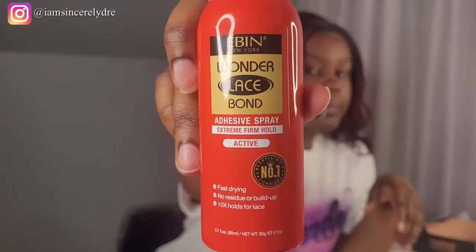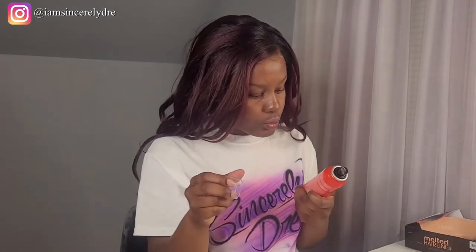We're actually gonna do one of the little adhesive sprays. So today I'm gonna be using the Even Wonder Lace Wand adhesive spray and the Extreme Firm Hold Active one. Y'all, if I mess this up, we just gonna see what's going on, because baby, I ain't never used none of this before. Okay. So I guess we're just spraying. I'm gonna start from this side over here, just so that if it don't look good, don't nobody gotta see it. So we're gonna start from the side.